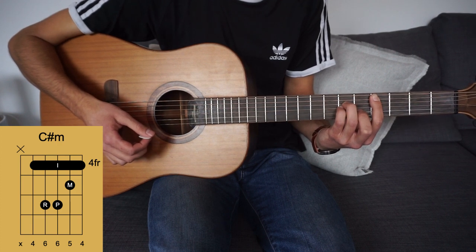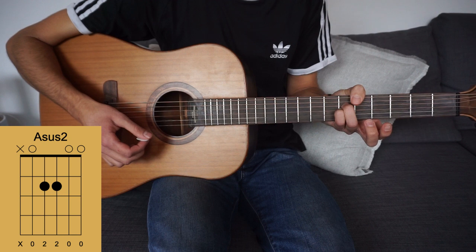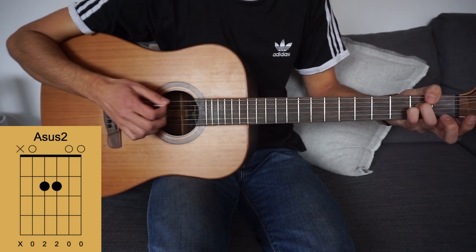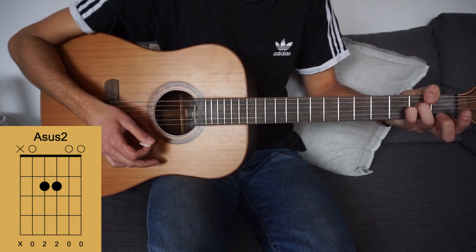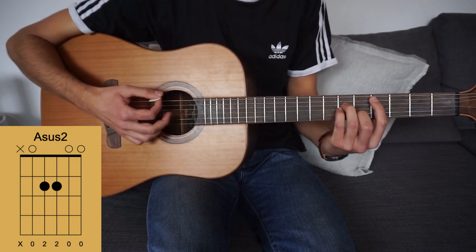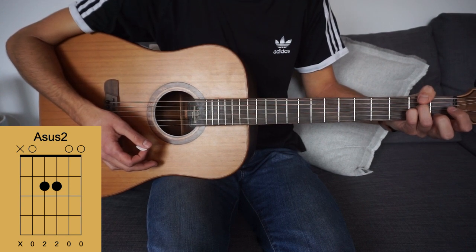And last but not least, we just take this finger shape, lift up our index and middle finger and slide this down to the second fret, so we have a muted low E string, and then 0, 2, 2, 0, 0. For this Asus 2, you can also play it with other fingers if you like, but it's pretty comfortable coming from the C sharp minor to go to this finger shape of an Asus 2.